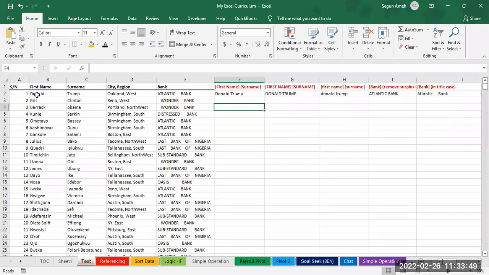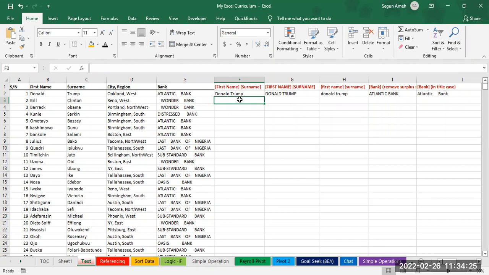Let's say, for example, I have these items laid out. I have first name, surname, the city, and the bank. And someone has called me that, okay, I need this information. I need first name and surname together. So I cannot just say is equals to first name plus surname and I'll have an answer. No, because why am I having a value? Because Excel is designed to only add figures. You cannot add text together. You cannot say A plus B when A doesn't have a definite value. So I need to bring these things together.